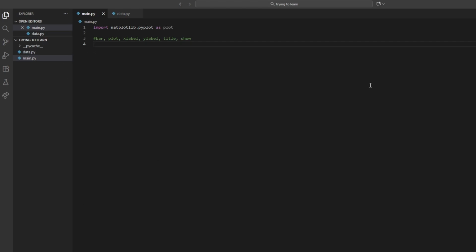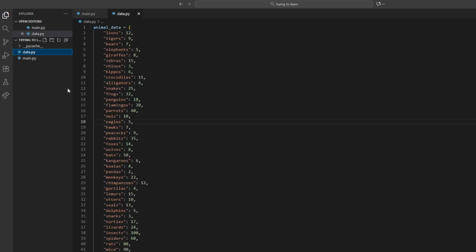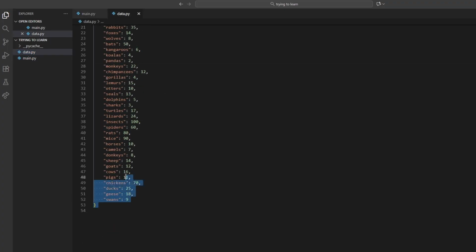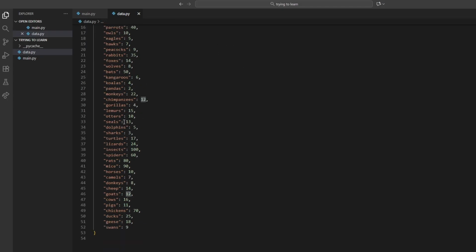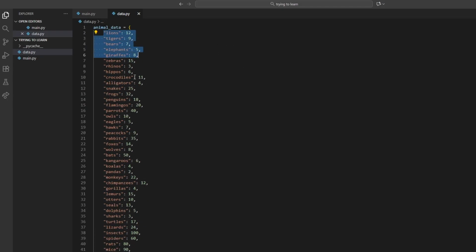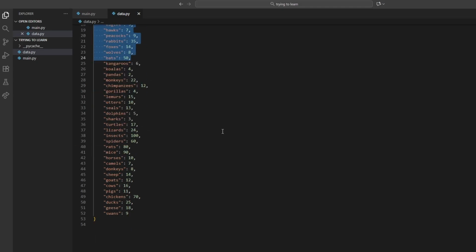Today we're going to be graphing with matplotlib. This is a library that Python uses in order to graph things, and we're assuming that we have this main, and we have a data sheet of a bunch of data that we want to be graphing. Basically all I have here is just a big dictionary of animals and the amount of the animal. You only need to have maybe 2 or 3 data points in order to show off a nice graph, but I just have a whole bunch for example.